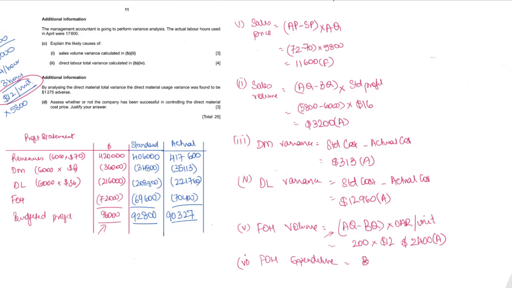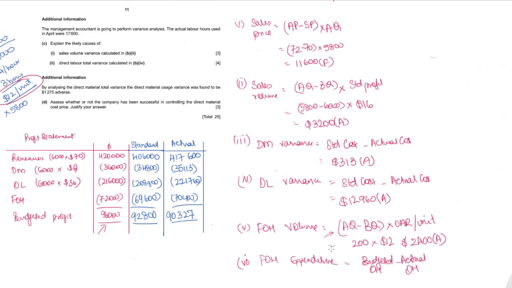Which is the difference between budgeted overheads and actual overheads. Why? Because when it comes to fixed overhead expenditure or spending variance, we are trying to understand how much more money or how much less money is spent when the expenditure was being incurred during the year. So you already budgeted some fixed overheads for the year. If you pay exactly equal to what is budgeted, there is no variance.